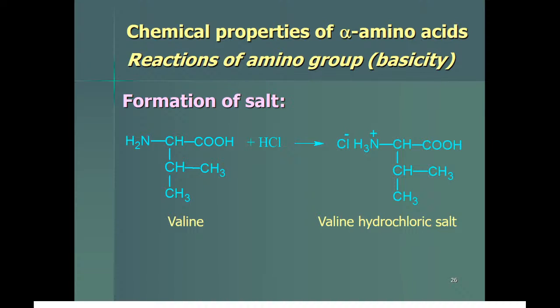So what salt formation can happen? If we add HCl or any other acid, the basic group will react, forming a hydrochloric salt or hydrosulfuric salt, any salt, depending on the acid. The suffix is not changed because of the carboxylic group; nothing happened to it. If we add sodium or potassium hydroxide, the carboxylic group will react. But now we mention formation of the salt because of addition of acid.